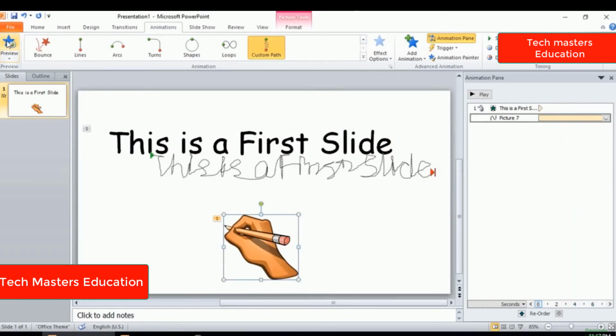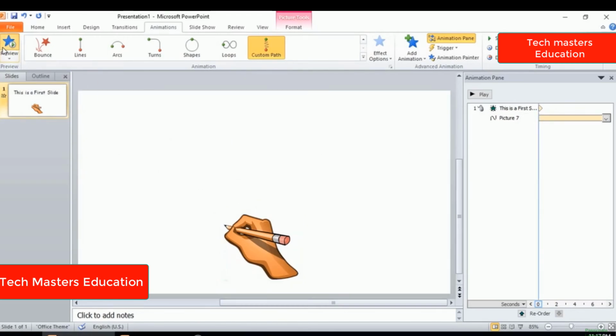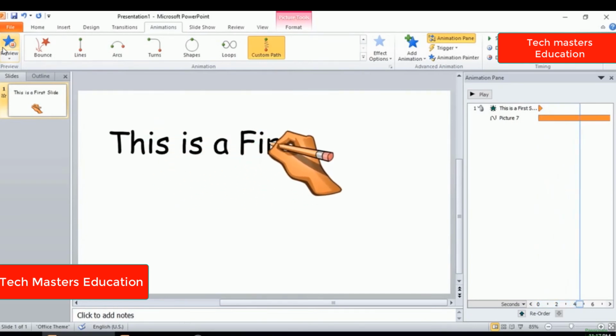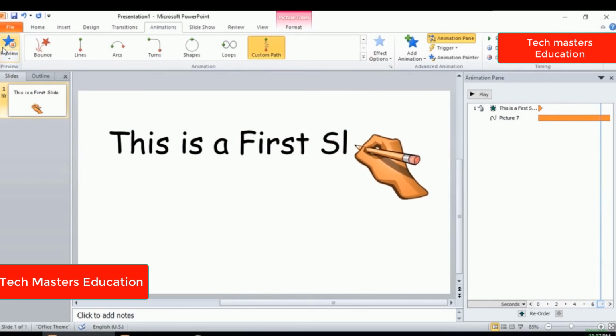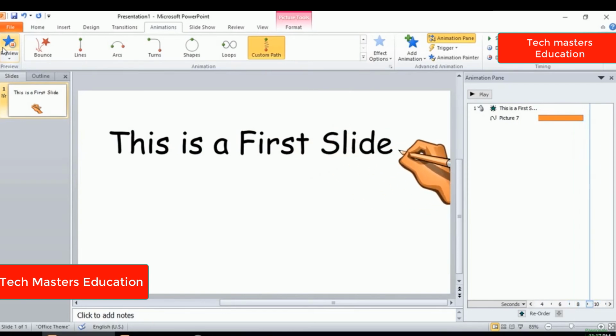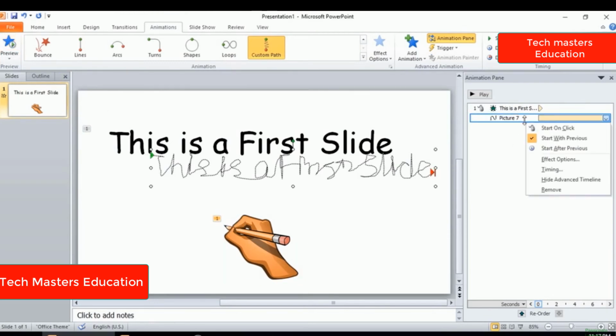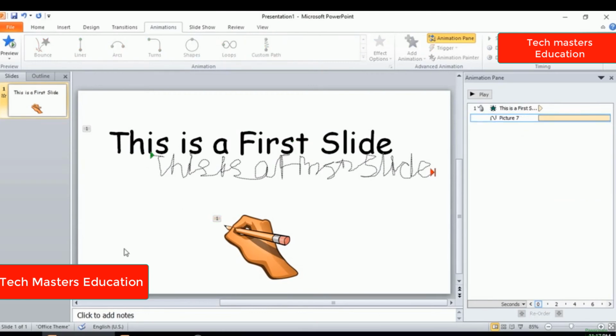Okay. So friends, we have finished here. This is how we are creating the handwriting typing effect in PowerPoint. Let me see the preview once again, just to be sure of all the settings. So this, you remember we had traced this entire text portion, and we had put that tracing inside the JPG image, and we have now superimposed this JPG image. That is, we are moving this JPG image with the previous. So this is how we are getting the typewriter effect.